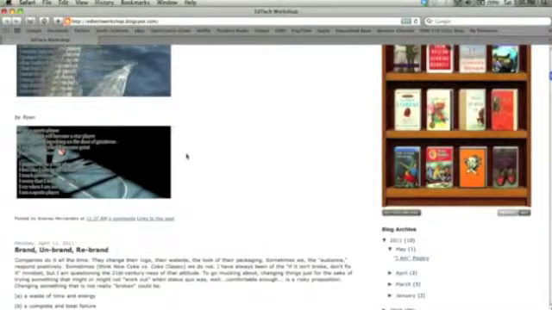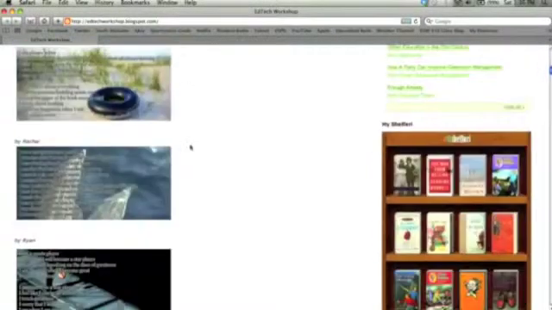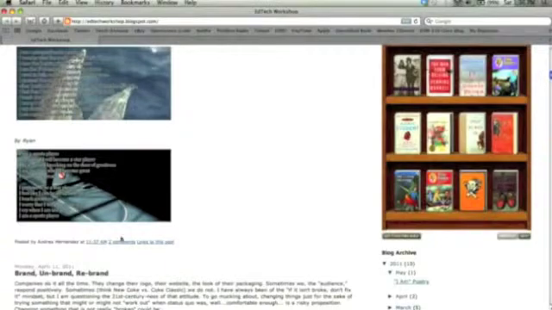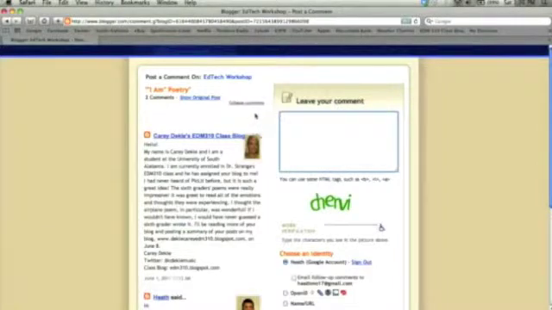And what you're going to do usually is come down to the bottom of the post, and you're going to see a number of comments. Like this one has 2 comments. And this goes the same for your classmates. After you read your classmates' blog, you're going to go all the way down the bottom, and then it's going to have a number of comments. You click it, and when you click it, it's going to come up like this.